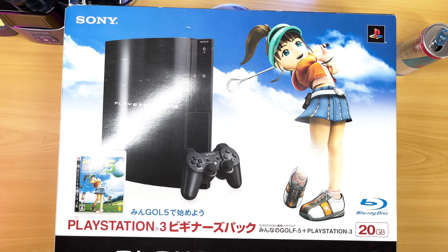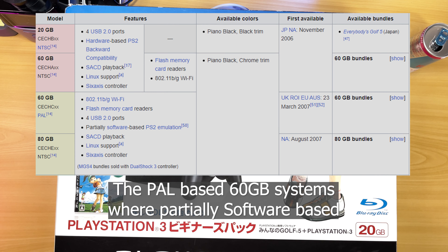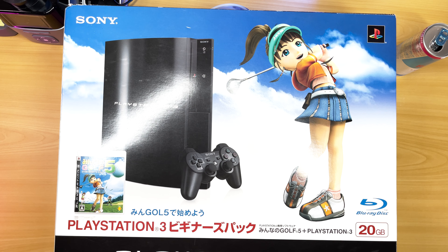This is the 20 gig version. When the PS3 launched it came out in two variations: a 20 gig and a 60 gig. These two models are fully hardware backwards compatible with PS2 games. Later versions of the 60 gig — depending on region, like Australia, North America, or Europe — are only software backwards compatible, not hardware-based like these ones. North America and Japan got both versions. The 20 gig was aimed at being a budget entry-level model to the PlayStation 3.